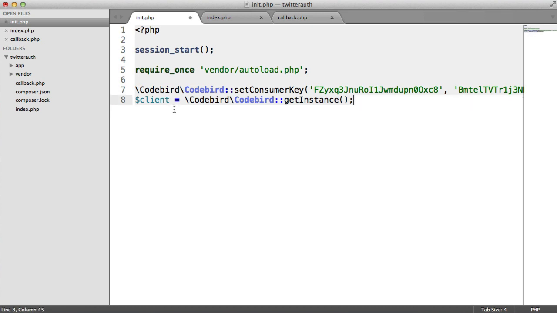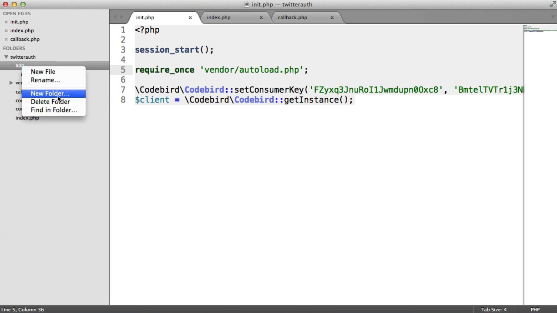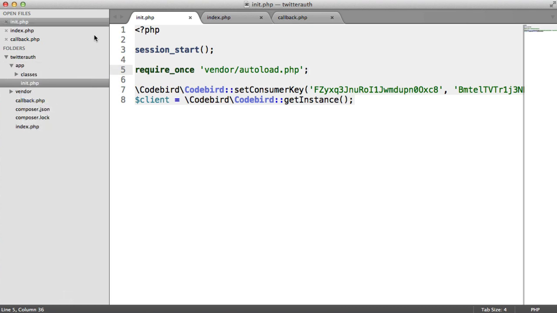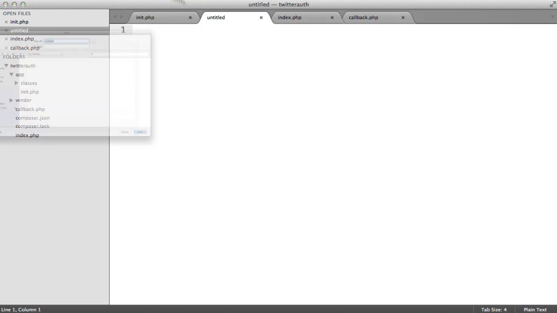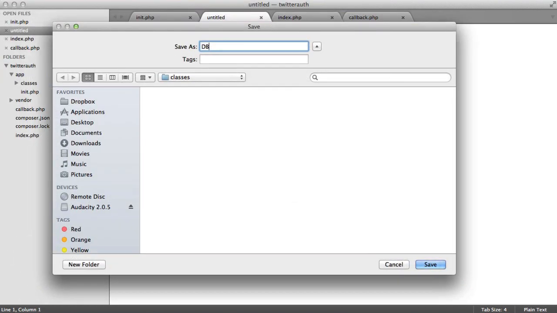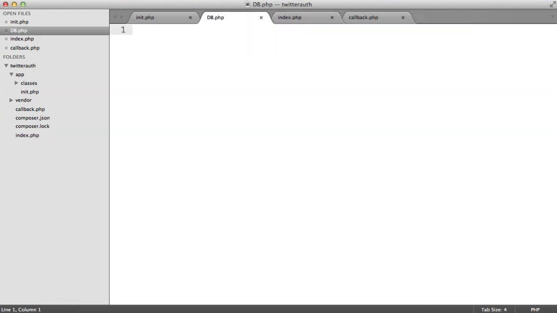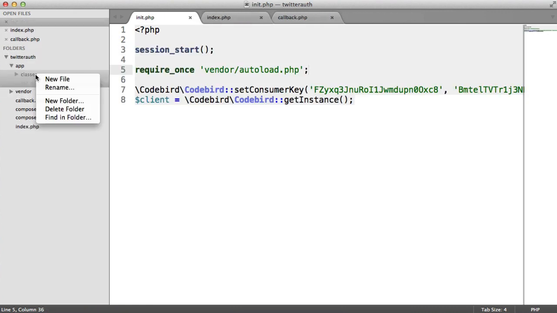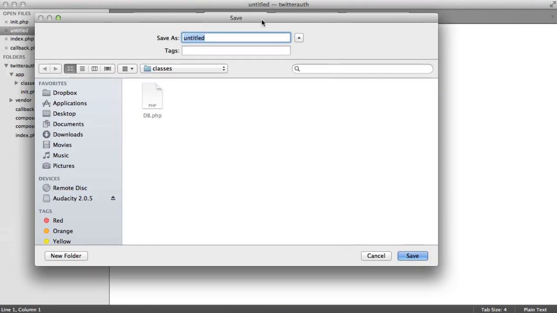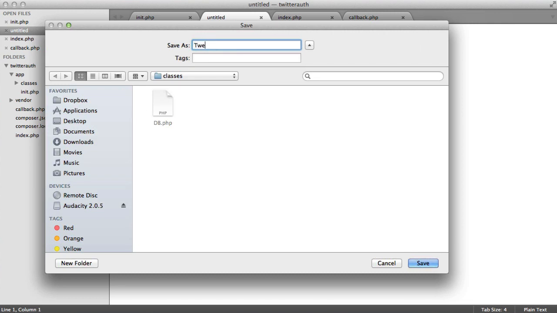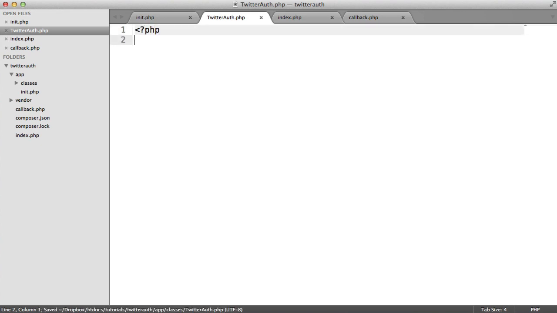Okay, so instead of doing that, let's get rid of that. All we need to do in here later is include our DB class and Twitter auth class. In fact, let's do that now. Just set everything up so we've got everything where we need it. So let's create a new folder in here called classes. This really depends on how your application is structured. It might be structured completely different. We're going to have a DB class. We're going to use this later to basically query the database and insert a record. We can get rid of that for now. And inside of classes, let's also create our main Twitter auth class. So I'm going to call this TwitterAuth.php. Okay, cool. So that's going to be our Twitter auth class.